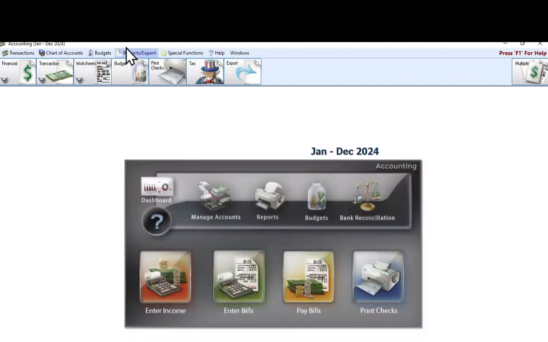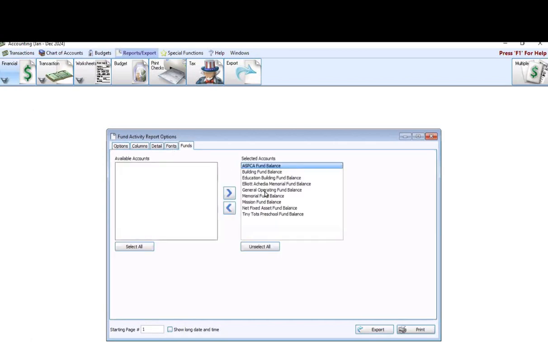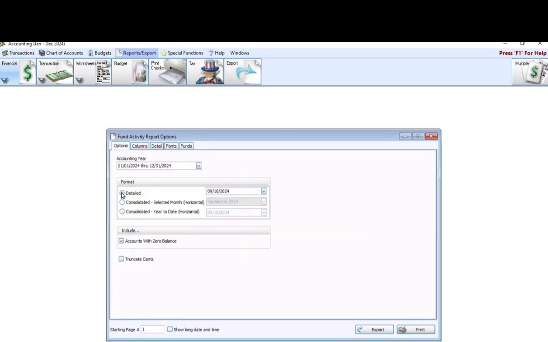We're going to go a couple minutes long here, folks, but the other one I was talking about was the fund activity report in comparison to the statement of cash flows, okay? The fund activity report is one of the reports that makes Church Windows accounting really very unique. We have the detailed report, so it does show each one of our funds, and if I go to the funds tab, here's all of my funds listed over here on the right. I can isolate one or leave them all.